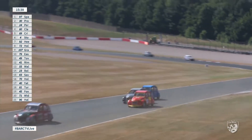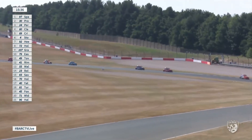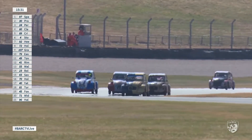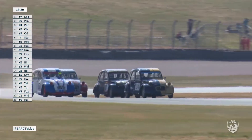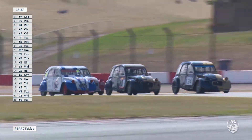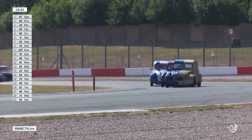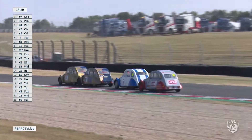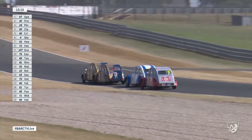Pete Sparrow has gone onto the grass at the old hairpin — we're going to see a probable change for the lead here. It could be Proietti about to take the lead — and in fact it's one of the Gadget cars. Tom Perry has gone into the lead: third to first! Proietti must have lifted off as Pete Sparrow went off ahead of him. And it's Team Gadget one and two, because Simon Clarke has gone through in the second. You mentioned these cars are aerodynamic bricks — the shape has always reminded me of an upturned pram, which is indeed one of their French nicknames.